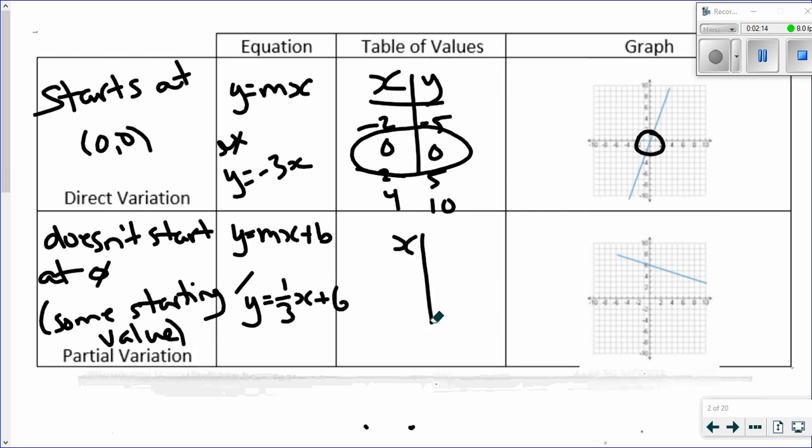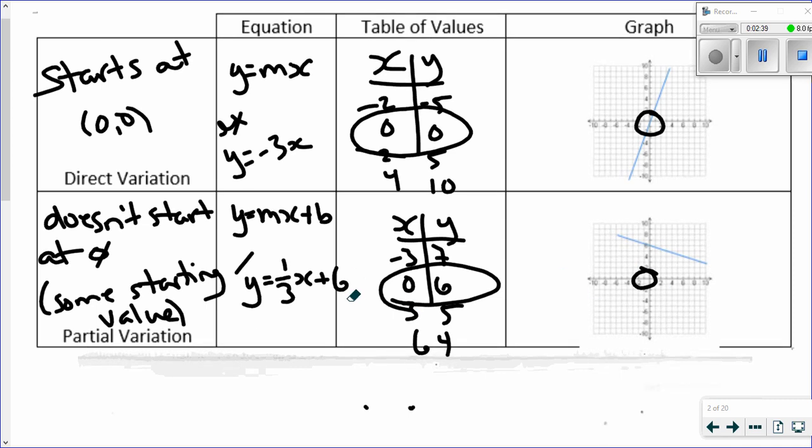And again, my table of values: negative 3, 7. This is a line. I forget where I got the values from. Oh, you know what? I think it is even based on that equation. Look at me go. 5. Hey, that one is. I should follow my examples more often. But again, it is not through (0, 0), and our graph is not through (0, 0).